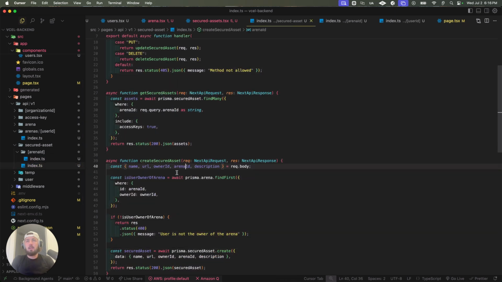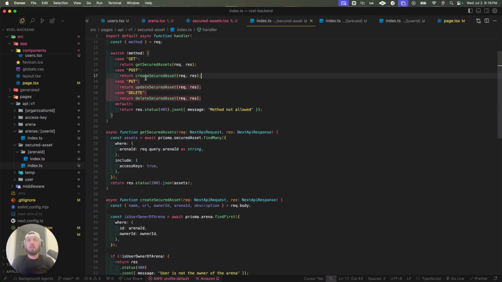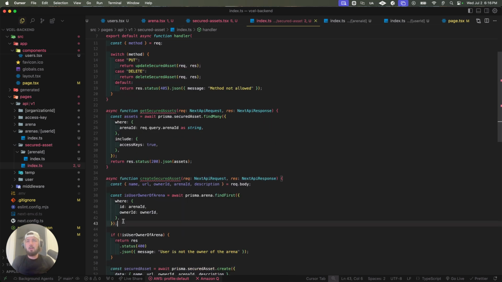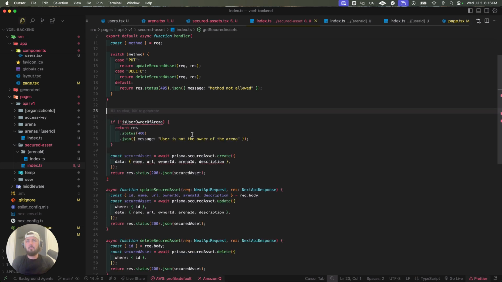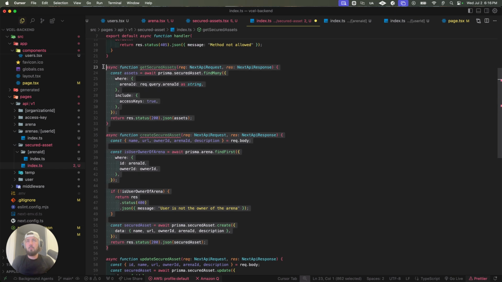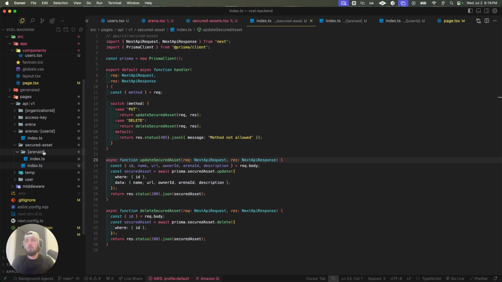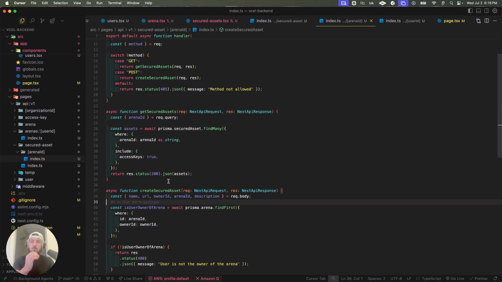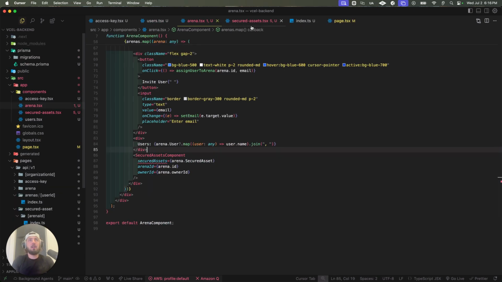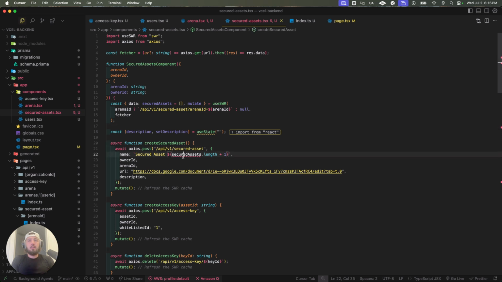And then let me get the index here. I could probably delete some of these. And boom, I think. Oh, I'm not sure.